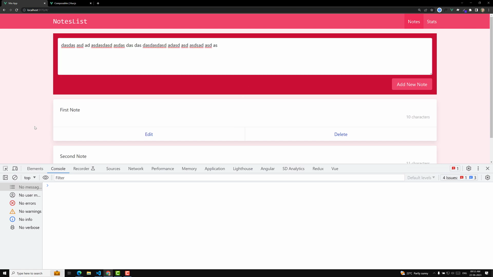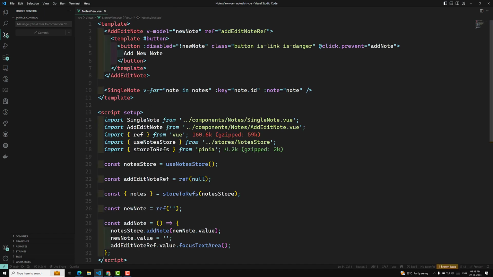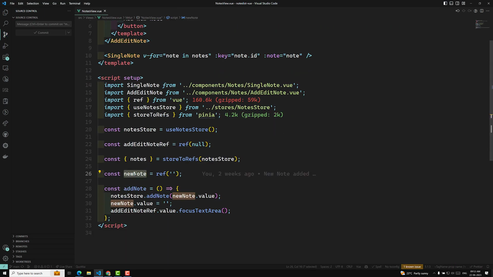One thing is we can directly watch the property. For example, let's go to the notes view, and this is a new note, right? We can watch the new note. Here I will be using the watch property, and you can also use watch effect.